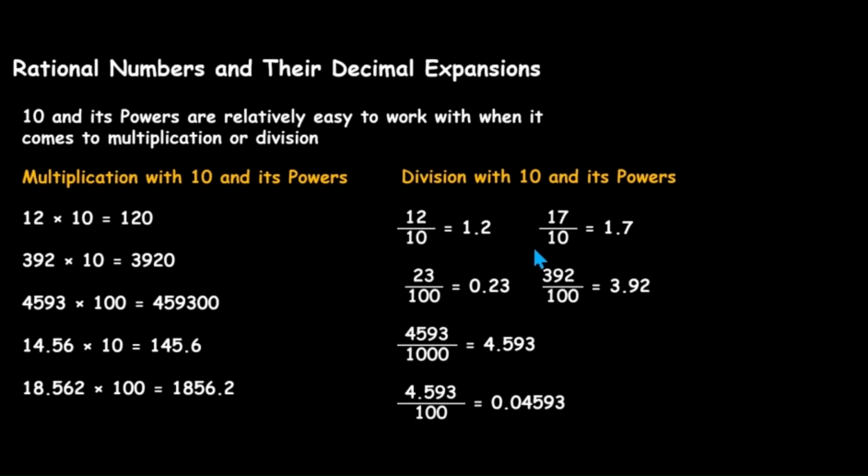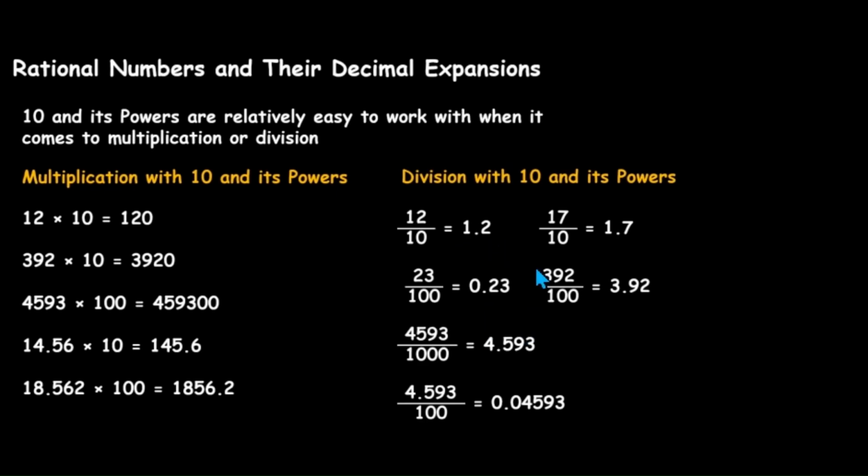One important thing to note here is that 10 or its powers are easy to work with in multiplication and division anyway, especially when it comes to division. One more point we will observe is that apart from being easy to work with, easy to divide, 10 and its powers terminate the decimal expansion.